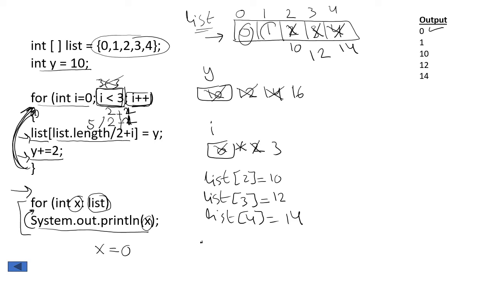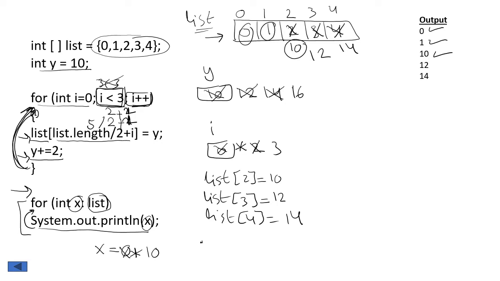My next value is 1. Save it in x, so the value of x will be 1. And then do the output of x, and that's why we have the output as 1. And then go back to your loop, go to the next element, which is the new value 10. Save it in x, so x will be 10. Do the output, and this is 10.